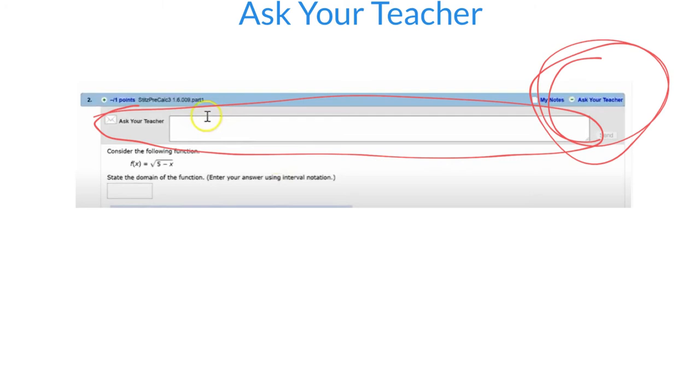Or if I can tell right away what you need to do to fix it, I'll give you some hints. You still have 2 more attempts before that happens. If you have 4 attempts, you try 2 on your own, then you ask for help, and then you and I together get 2 tries to see if we can get it done before the question closes to you. My goal on the assignments is for everybody to get 20 out of 20 every week, and I will happily help you do that. But I can only do it if you ask for help before you've done the 4 submissions. So try a problem once or twice. If you're stuck, use Ask Your Teacher, and I will try to give you some hints. There's no penalty for those 2nd, 3rd, and 4th attempts on the assignments.